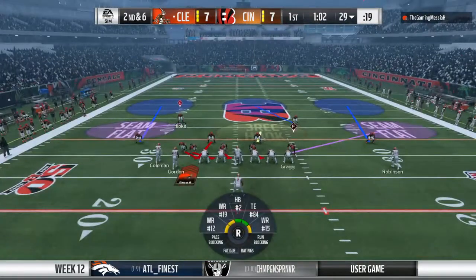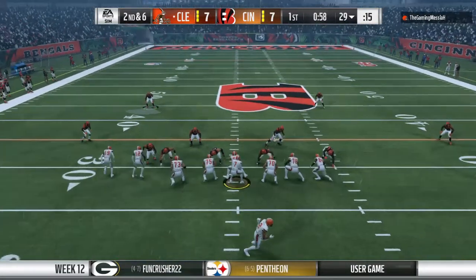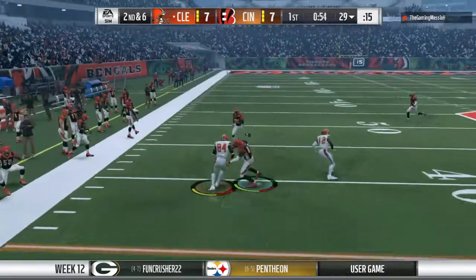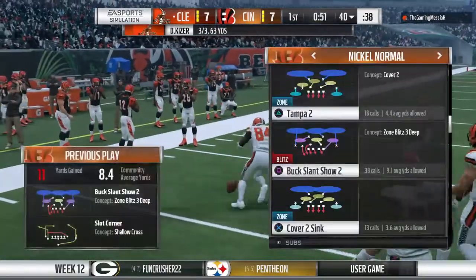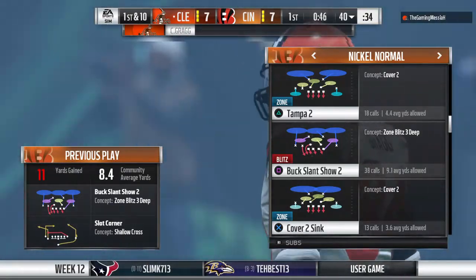Here we go. Kaiser now on 2nd down. He hits Greg, complete. And down he goes, but he takes it up to the 40. That's good for a Cleveland first down, an 11-yard pickup.